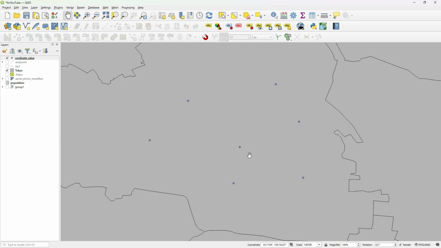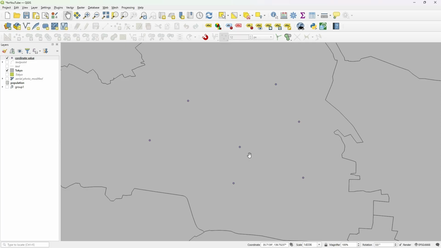As you can see, there are several ways to create points from coordinate values in QGIS. If you only need to create a few points, the Advanced Digitizing Tools are convenient. If you already have a table containing coordinate values, Create Points Layer from Table allows you to create many points at once. And if you have coordinate data stored in a CSV file, such as data exported from Excel, Add Delimited Text Layer is a convenient way to create a point layer.